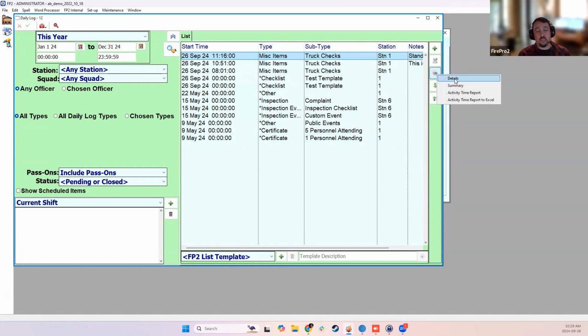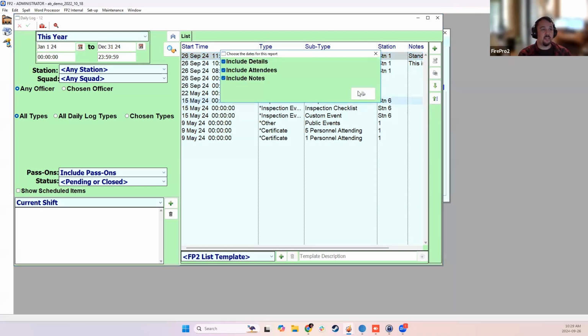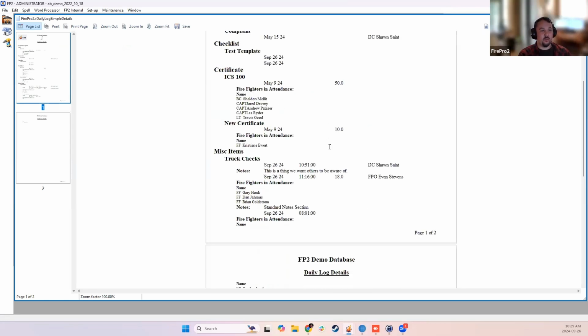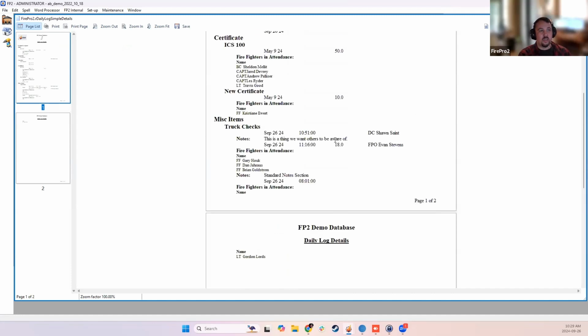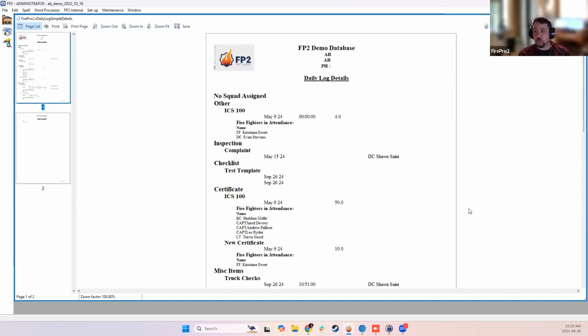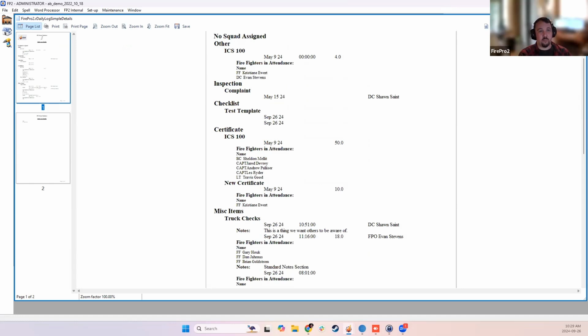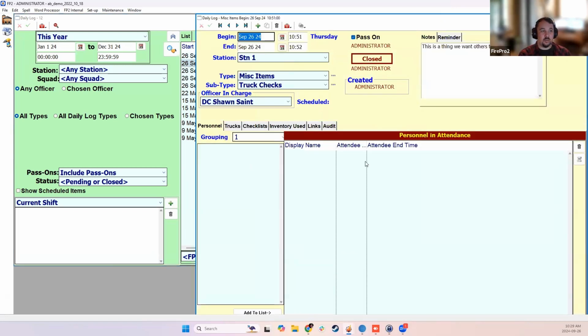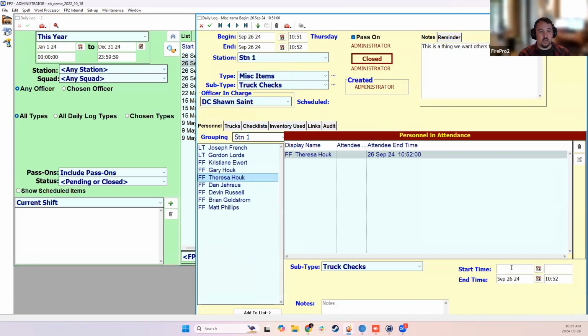And you can print out what we call a details report from that, where I can say, I want to get a detailed printout of exactly what happened on this shift. And it will then generate for me a detailed breakdown report. And this breakdown report can include an officer signature line if you wanted to have a sign off on that. So it allows you to really quickly generate a report of what happened over the course of this particular shift or time period. There is also an associated report that deals with what we would call activity time. So in many cases, the daily log is going to be used to give you a pretty detailed breakdown of the amount of time that people have spent on various different tasks.